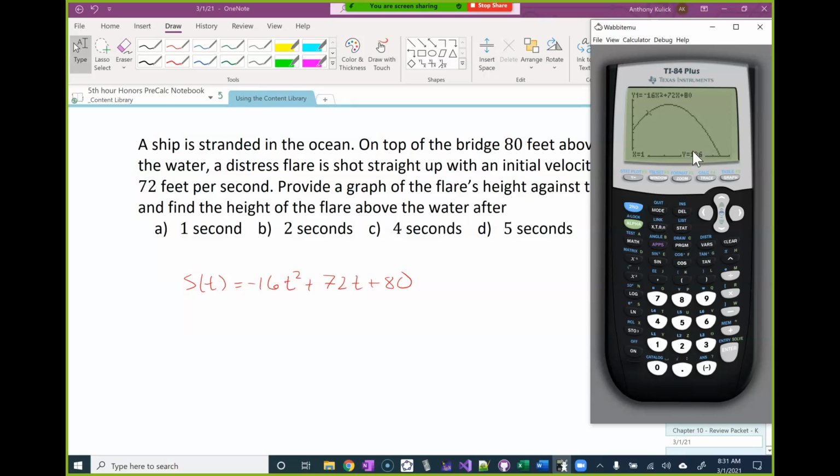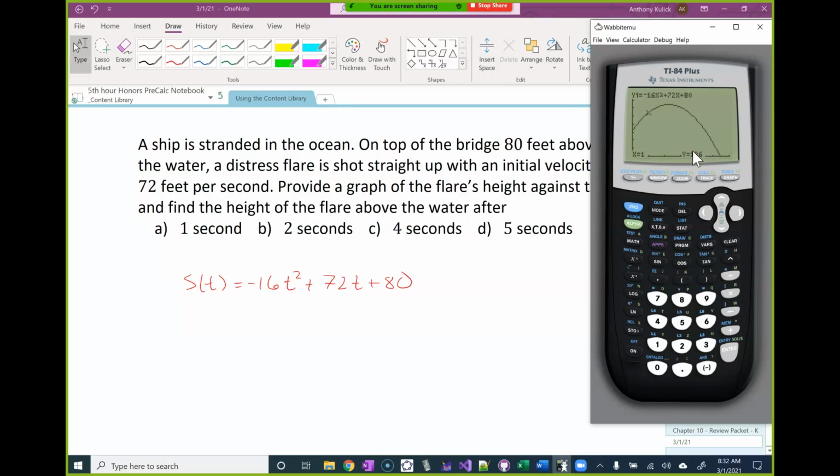Ben? My mode is in function mode. I just 0 to 6 and then 0 to 200. Yep. Again, 0 to 6 is the only one you should have definitely come up with. And then the other one is just a guess, right? And you might have to guess more than once to get a decent window, but you're welcome. Are you guys good with doing that?